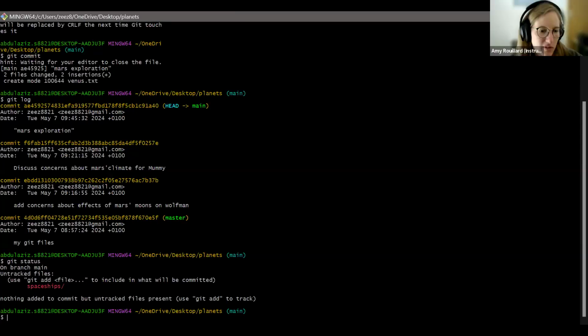And if you run git status, do you see anything, is there anything untracked? Is your spaceships untracked? Yeah, so your spaceships are. This is actually a nice illustration of how things can work. Let's imagine you were doing work on the spaceships, but you're not ready yet to save that. It's still a work in progress. You don't need to commit that. You can leave it as untracked, but it just means that if you delete it, you won't be able to revert to that history again. It is possible to pick and choose what you're deciding to track and what you're deciding to commit. So you don't necessarily need to commit everything that you've done.